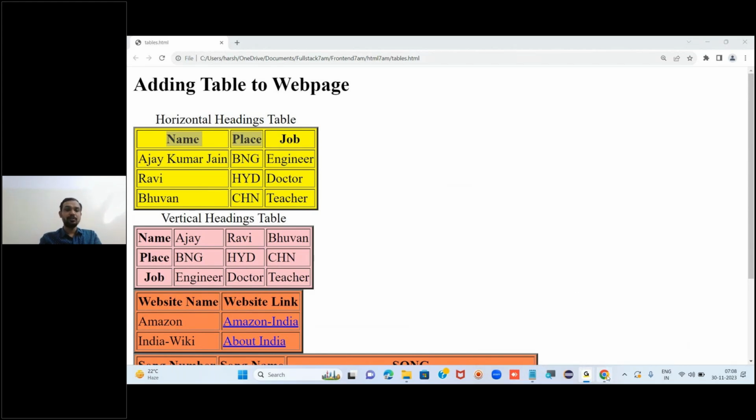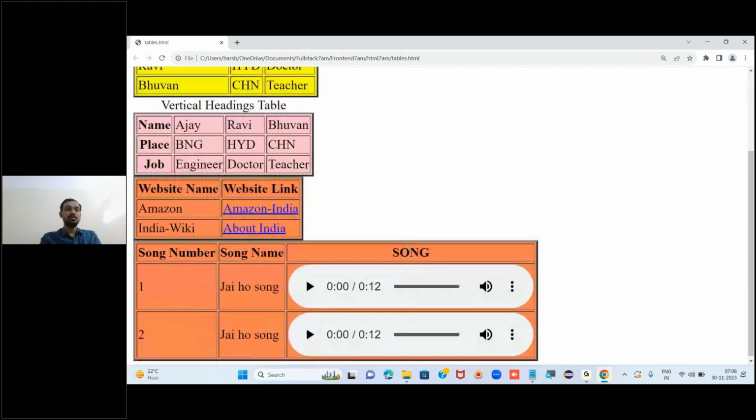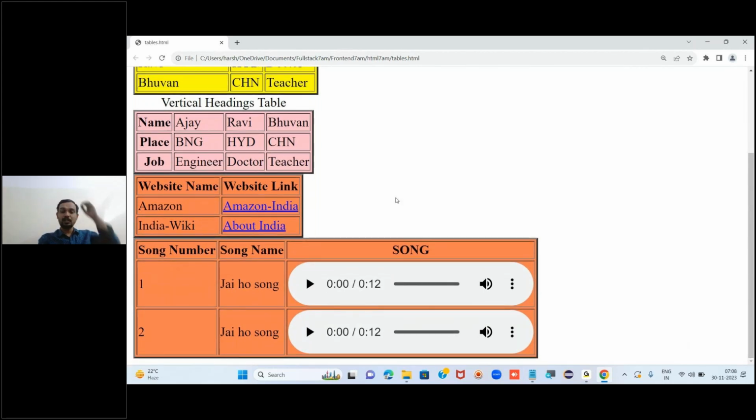Next, you are able to see the website and website link. It is one more table in which the data is not just text this time. We have the data in terms of links as well. And the next table is the same. Here the data is represented in terms of an audio file. You can click it and play that, right? So in this way, a table can contain other data as well.